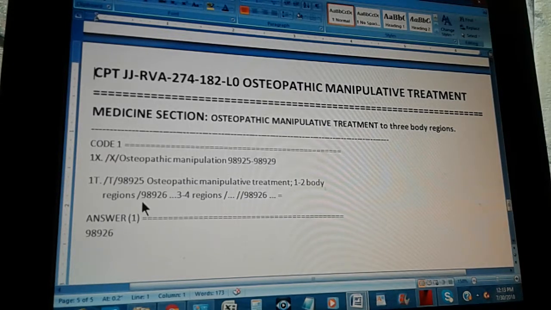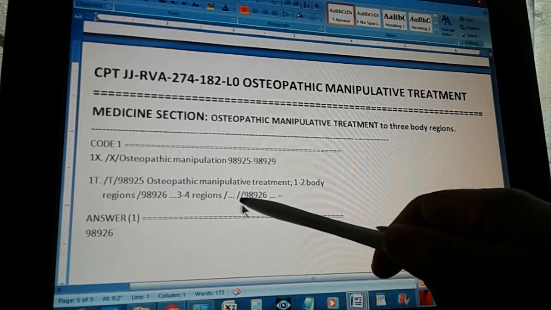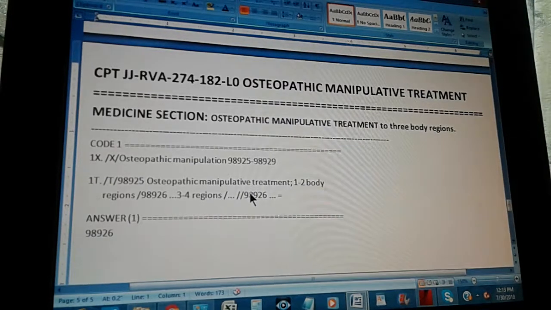So keep reading. 98926 is the same thing, except it's 3 to 4 regions. It looks like we have our code, but you can keep reading here, and by logic, it's going to be more regions, like 5, 6. We don't need that. So we go back. Those 2 forward slashes mean go back to the code.